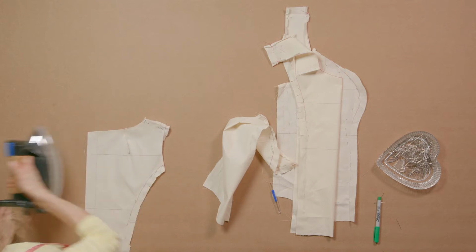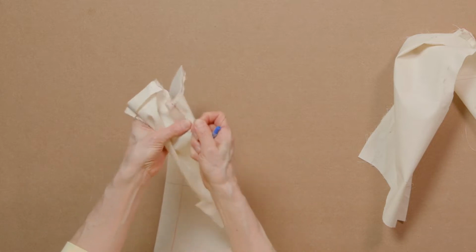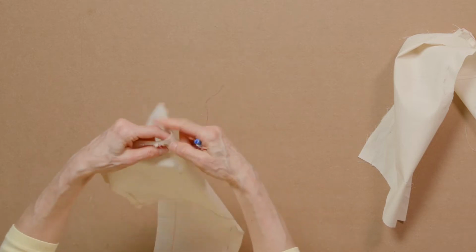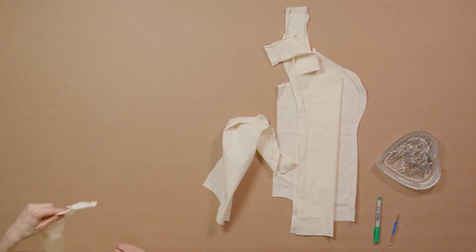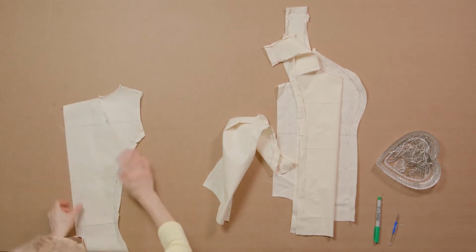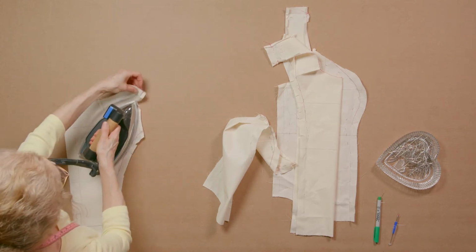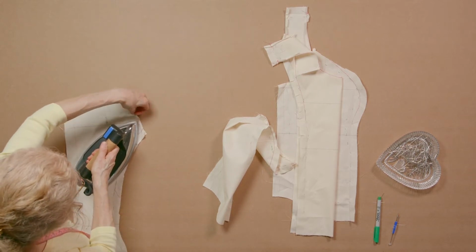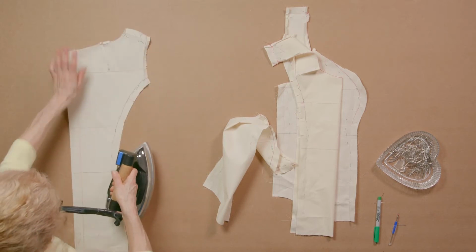And with a dry iron, I'm just touching the tip of that dart to help the piece stay a little flatter. Again, no steam, just to help flatten the fabric just a little bit, doesn't need much. The surface I'm using under the cloth can take a little heat.